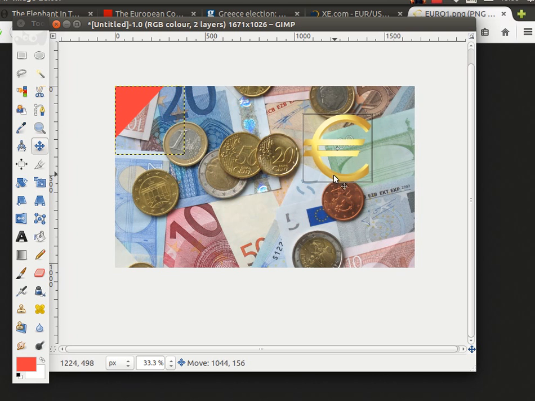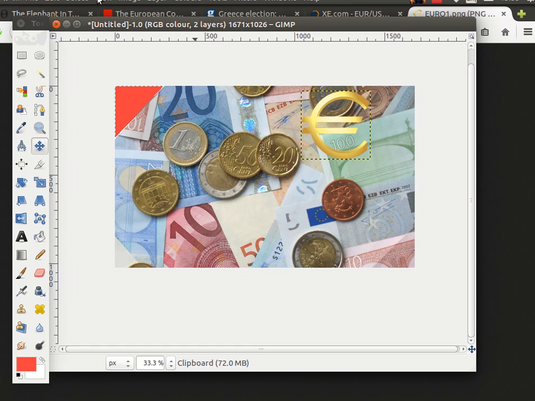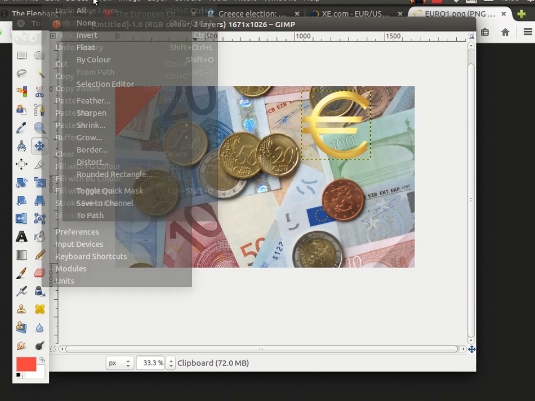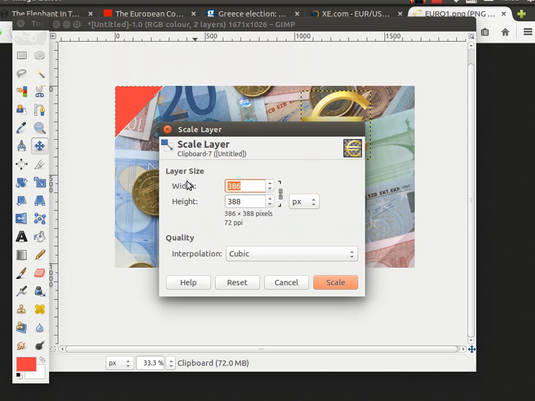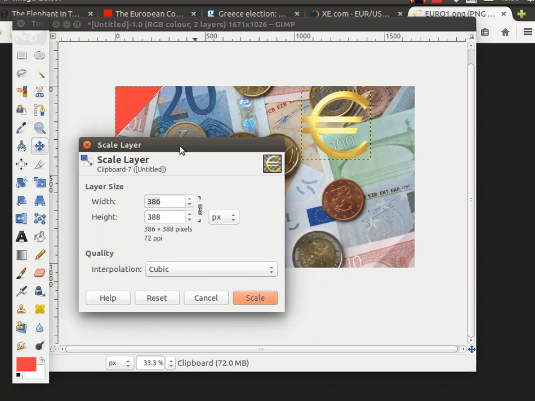And I want that sign to be up here somewhere. I don't want it to obscure too much of the money. It wants to be a bit bigger than that. So where are we? Layer, scale layer. And let's make it a bit bigger. Don't know, something like about a third or a bit more as big again.